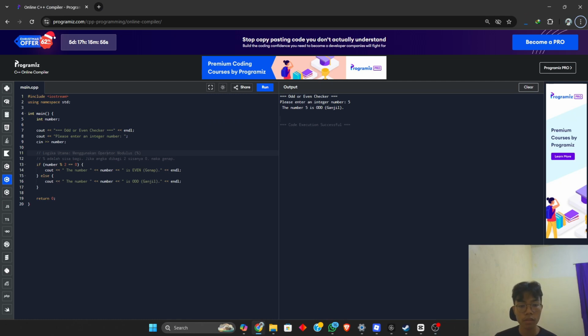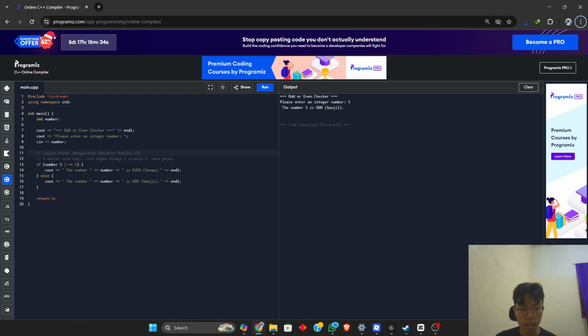Now, you might wonder why we use the modulus operation instead of regular division. In programming, the remainder of a division is a very powerful tool. We don't just use it to find odd or even numbers, but also for many practical applications in the industry.